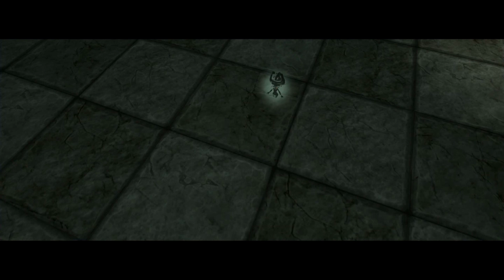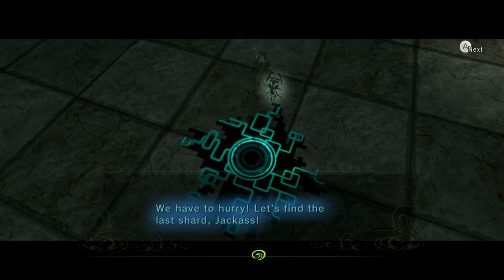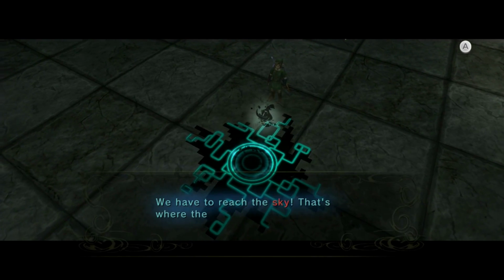Yeah, I mean, we've got a ball and chain. I imagine a mirror of many qualities that can do many things can't stand up very well to a ball and chain. We have to hurry, let's find the last shard. We can hurry, but not that much.